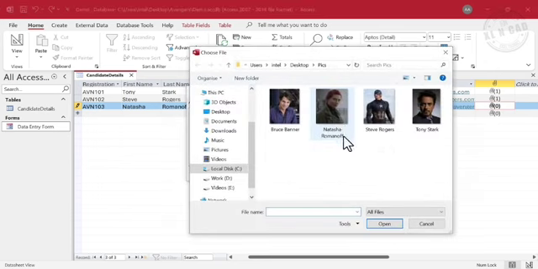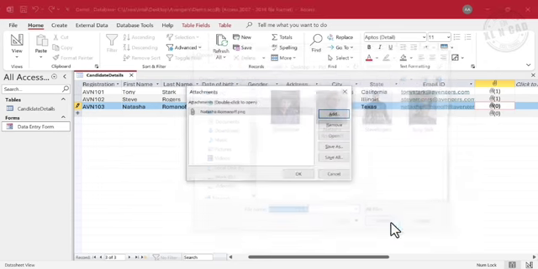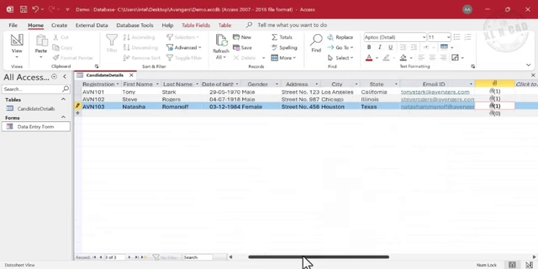To upload the picture, add the picture, select the picture you want to upload and open.